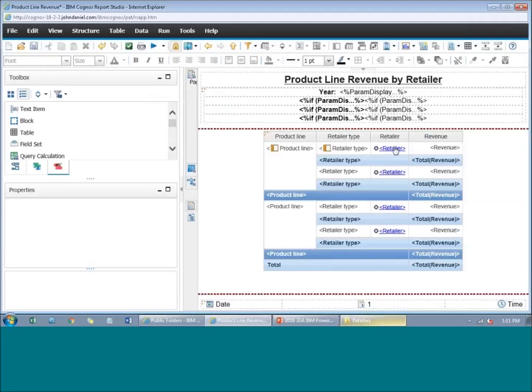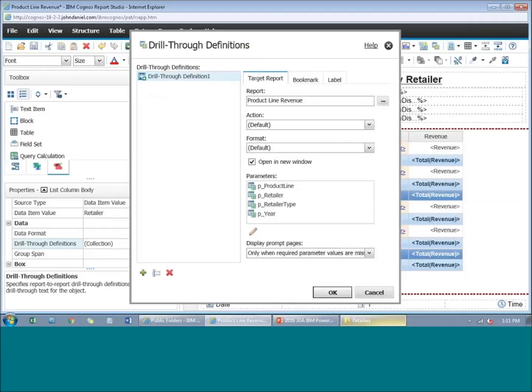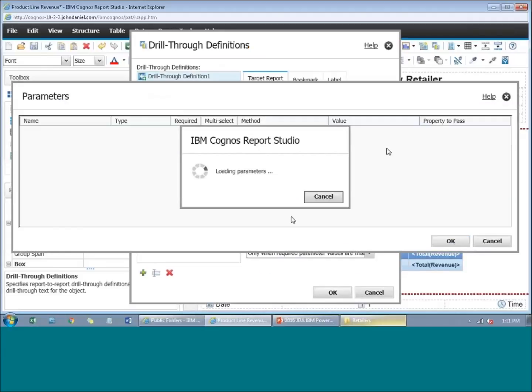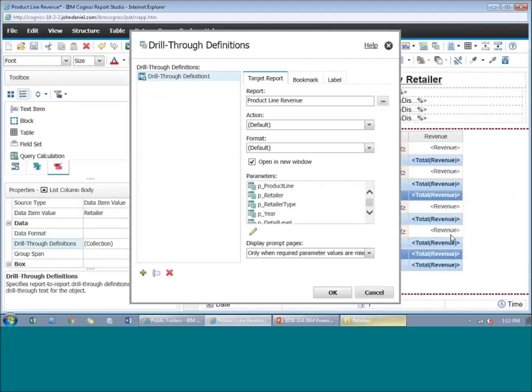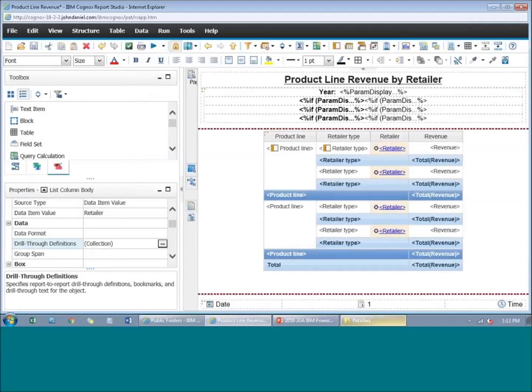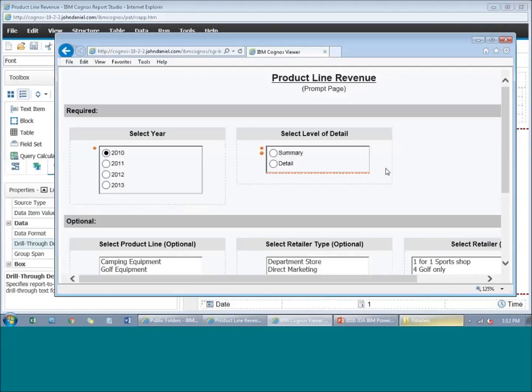So back to our summary page, back to our drill through definition. We want to pass the data item value of the item we just created. And again, it's just a string that says detail. So I'm going to click OK. I'm going to save the report, and we're going to run it.